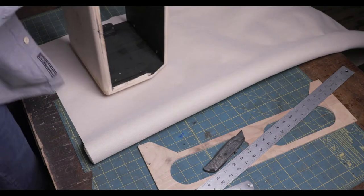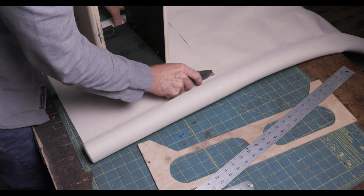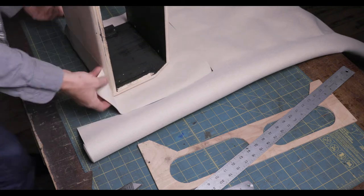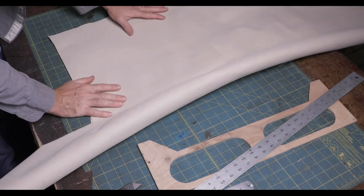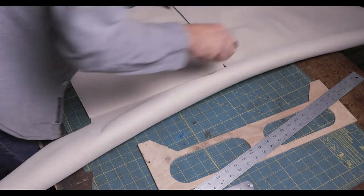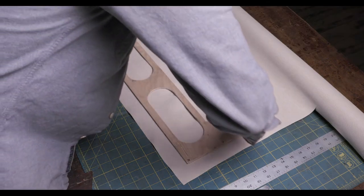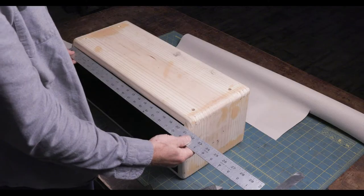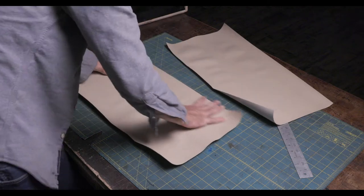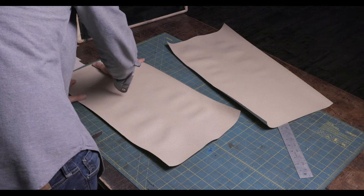First, I cut the sides. I do a rough estimate, making them a little bit oversized. Then I'll cut for the back panel, and again, make it a little oversized. Finally, I will take measurements on the width of the opening in the cabinet so that I can then cut the top and bottom pieces.